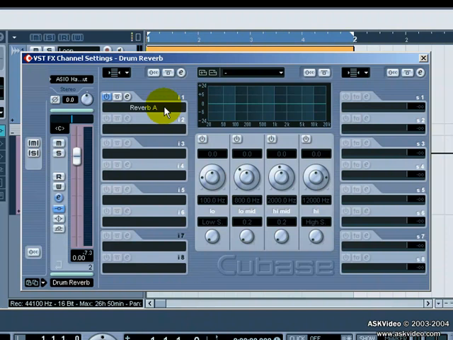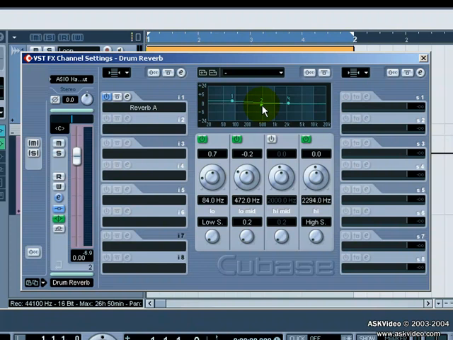Now all we have is reverb coming through this channel. So when we adjust the EQ here, we are really adjusting the EQ of the reverb. Let's try this. Sounds great, doesn't it?